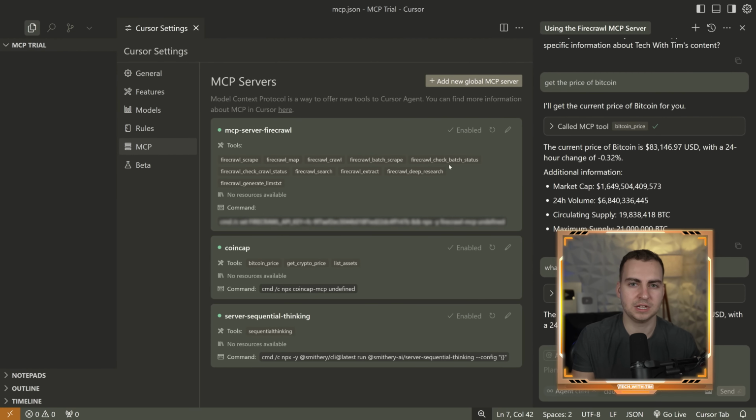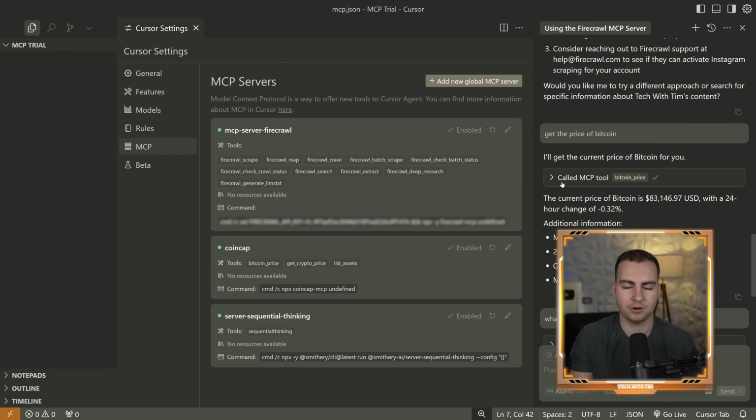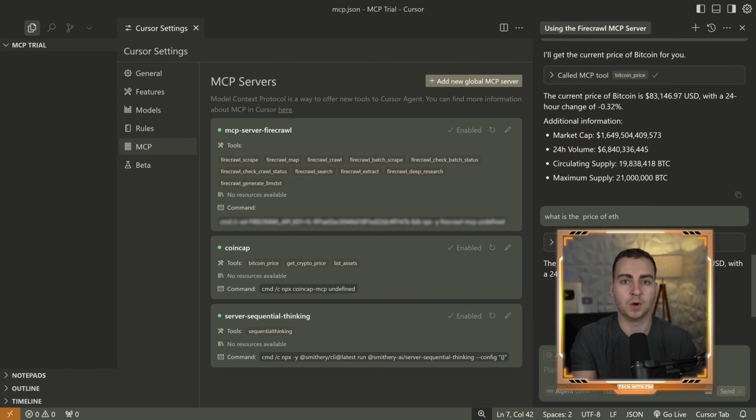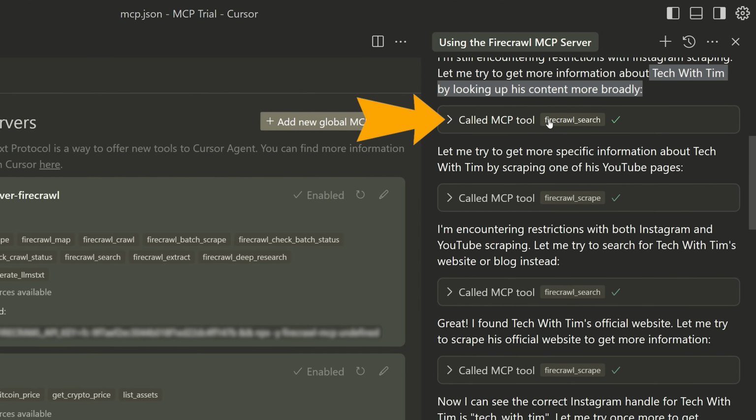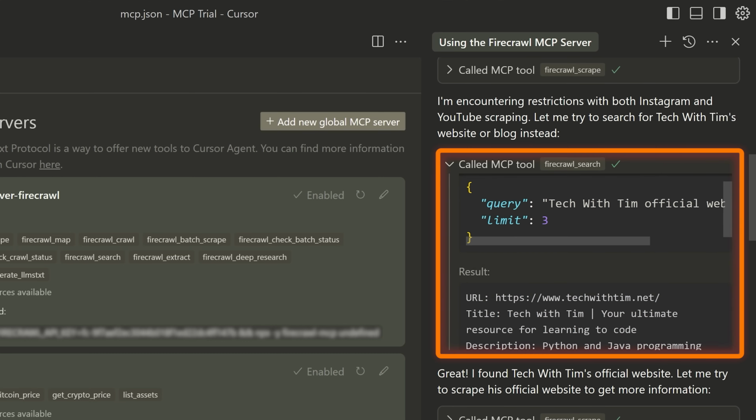I wanted to do some more unique ones in the video so that you got an idea of how to install these, from ones that were maybe smaller MCP servers or less documented. Now, just to show you an example, you can see in my terminal here that I was asking some questions about my Instagram, and you can see that we're actually using the MCP tools, and it will show you what it's actually calling the MCP tool with.